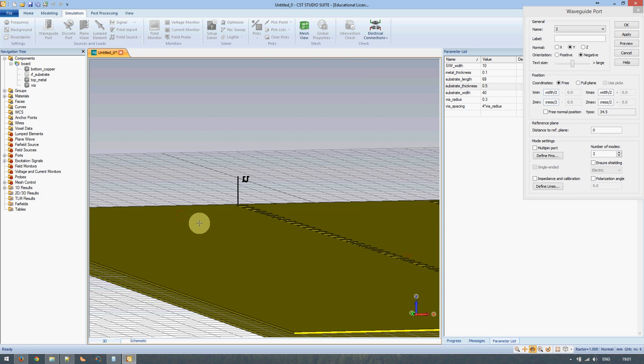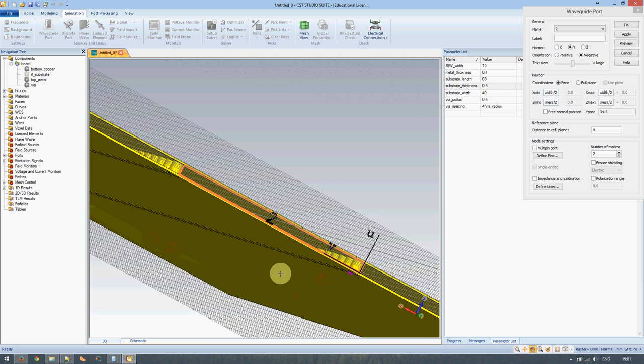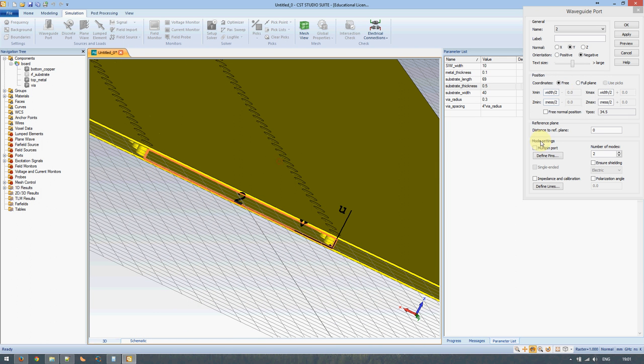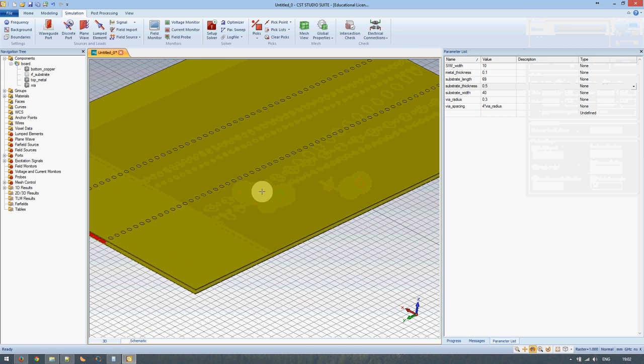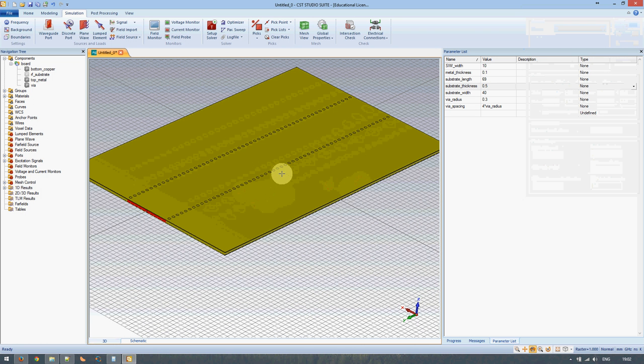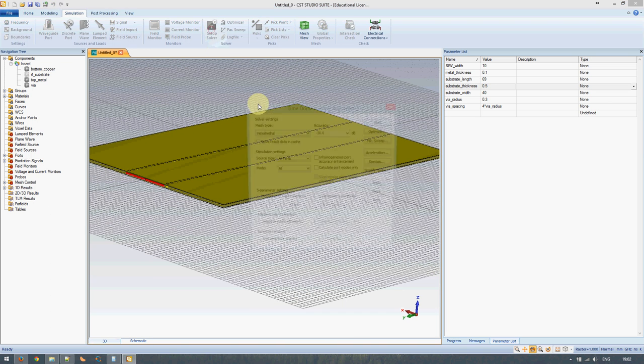So you'll see that the negative port has appeared on the other side. If I flip the model around, it already has the right sizing because it's kept it from what we did the first time. Already has two modes, so just click OK. Right, so I think that is it as far as our model goes. Now, what I'm going to do first is here, click Setup Solver.